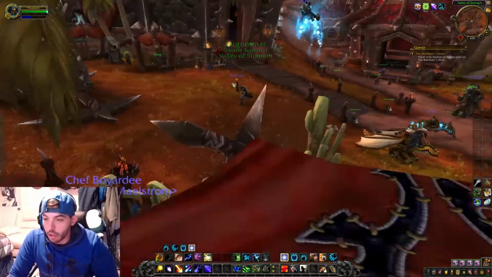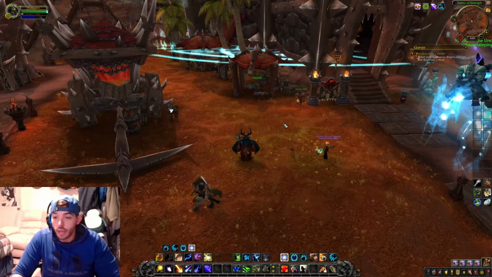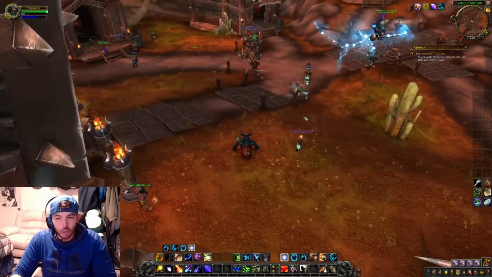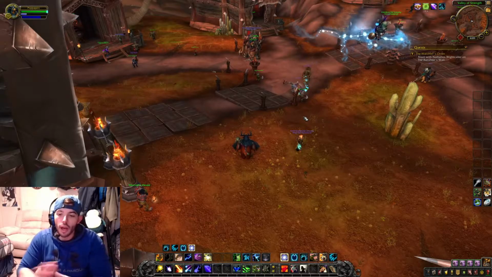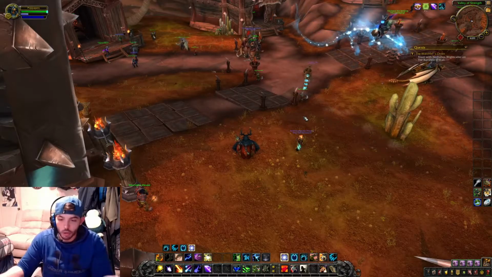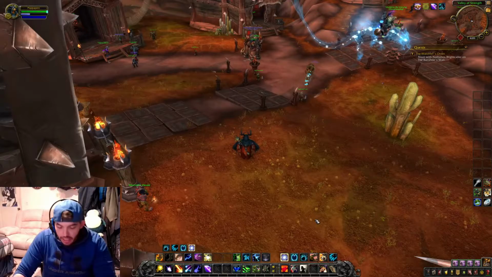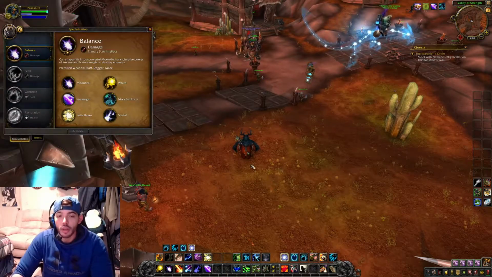Okay, so now we're going to do the Druid. We're going to do 2 different specs for the Druid right now. We're going to do Balance, and we're going to do Resto. I'm not going to do Feral today, but you'll see why. Pretty much I'm doing these because they're both casters. In a sense, they both use mana, so it's a little bit easier. That way the toolbar looks nice and neat, and I don't have to go crazy going for Feral. But I will do it at a later date, I promise.